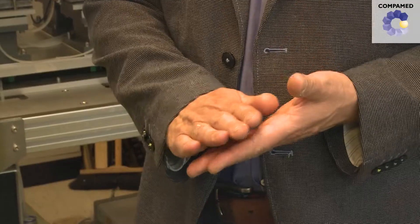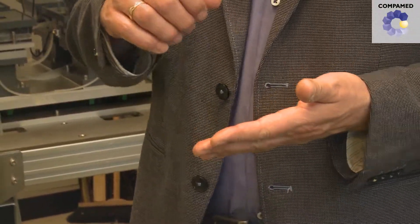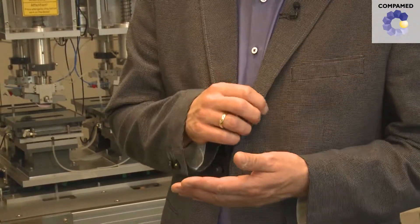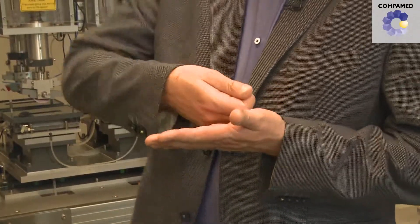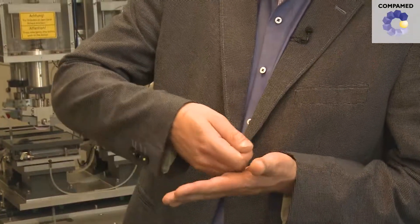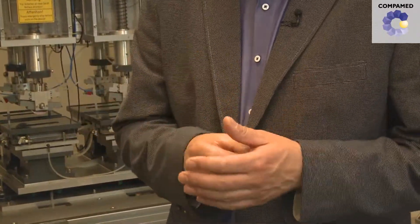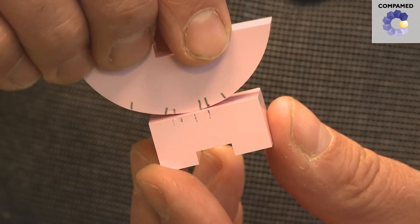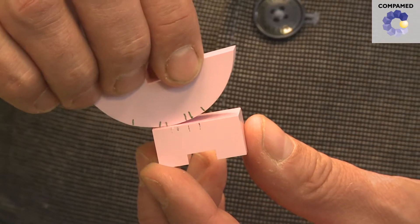You can envision this as a rolling-sliding movement that takes place in the knee, by having a condyle with a cylindrical surface that rolls on the tibial plate and slides in different directions. This is the so-called rolling-sliding movement of the knee joint, and we then transfer this movement onto simplified samples in our test facility.